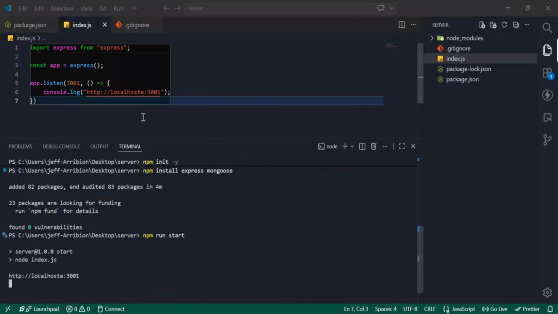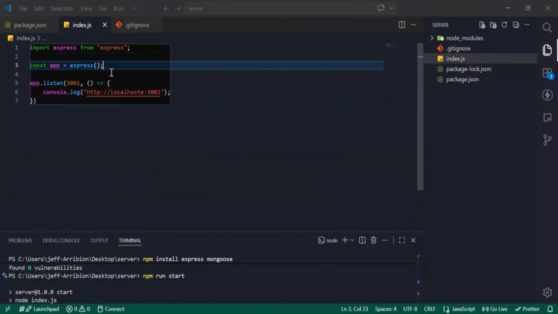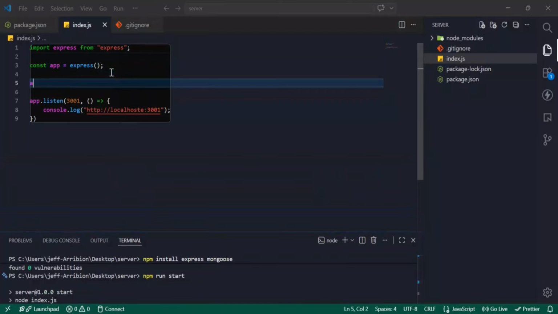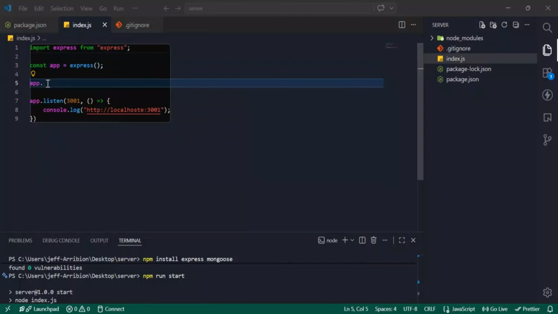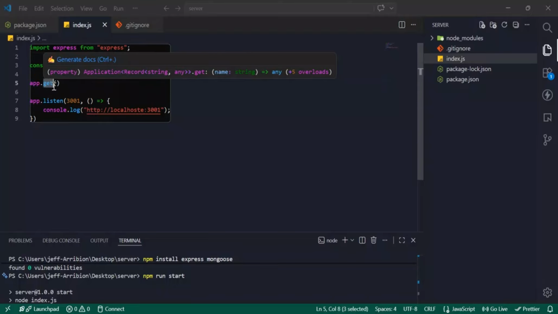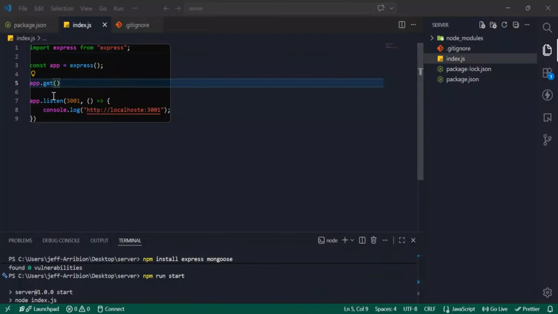So there are HTTP methods. In this case, I can write a simple HTTP method, and one of them is app. I'm going to use the app express instance, then get. This is like the client requesting for data. So from the browser, I'm going to request for something.